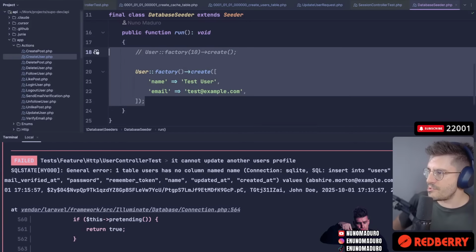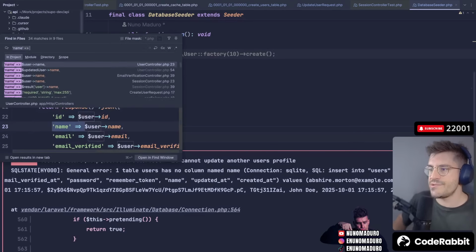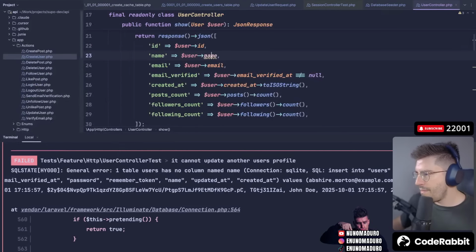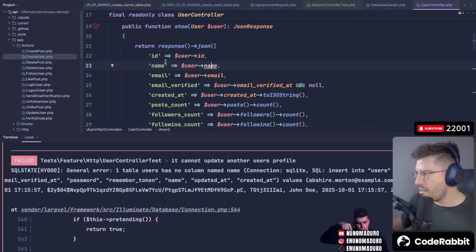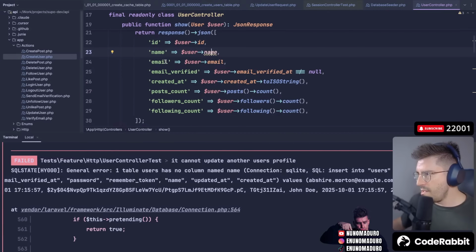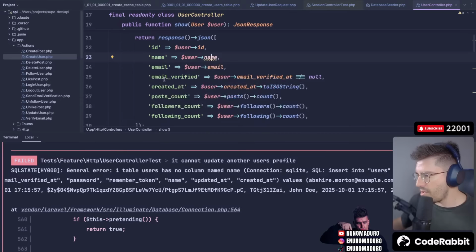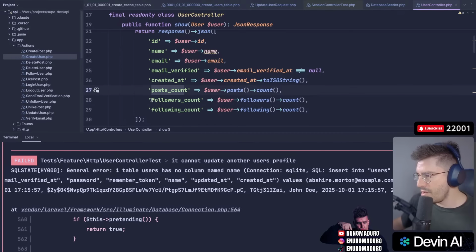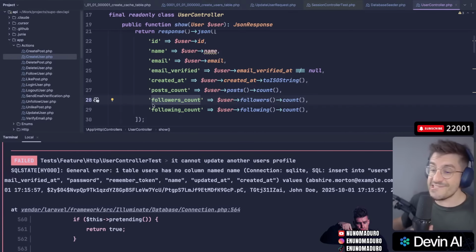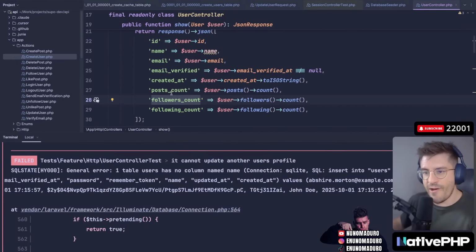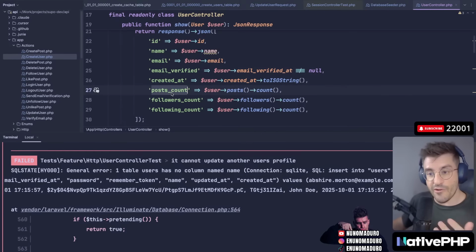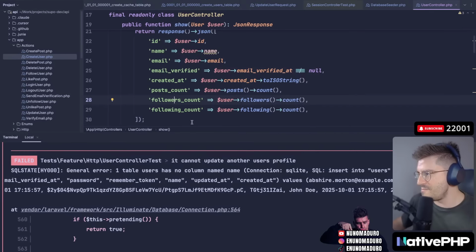I don't want seeders, so let's remove all the seeders. This will be... Oh my god. Literally, Puyapal has been cooking, already returning the posts count, the followers count. This is something that only Puyapal... I knew Puyapal would do this right, because he knows if you are visiting a profile, you will need the number of posts on the top header, the number of follows. This is beautiful, by the way.